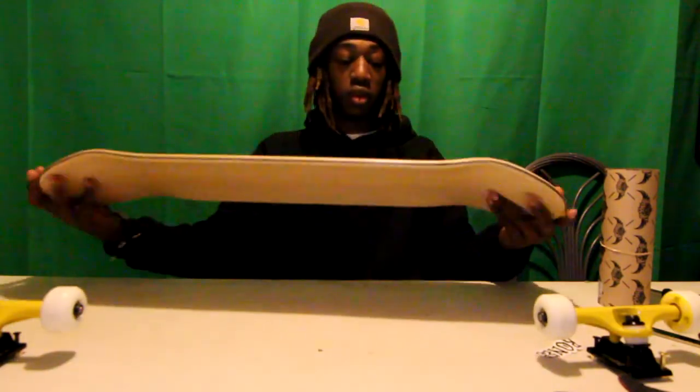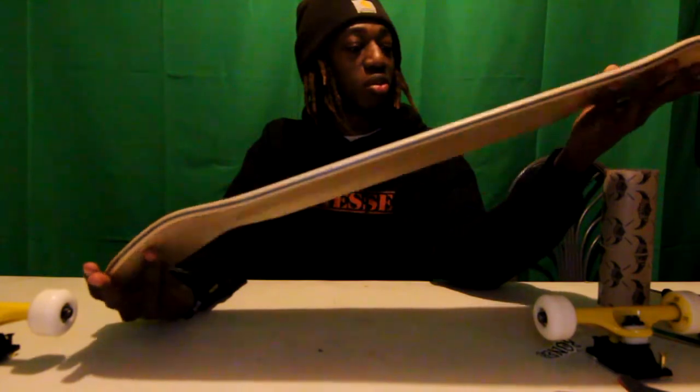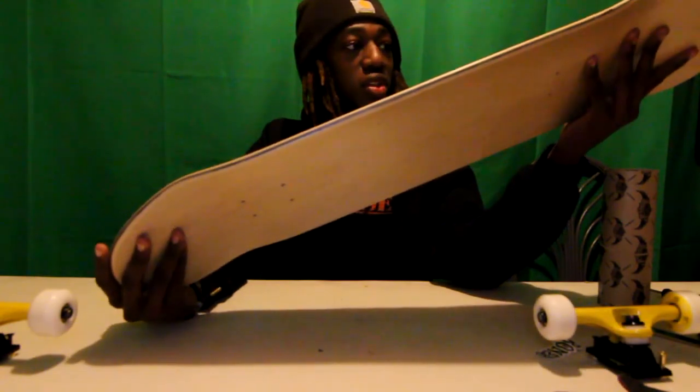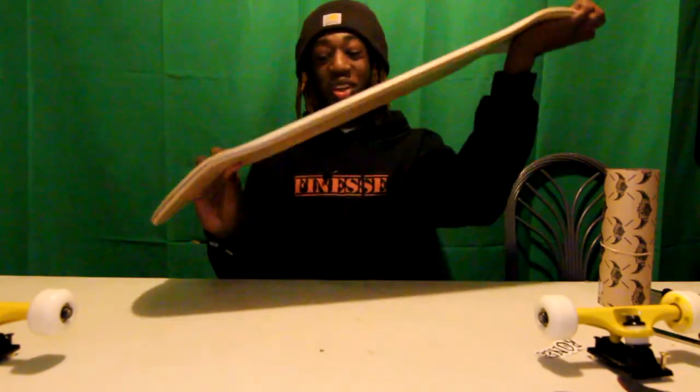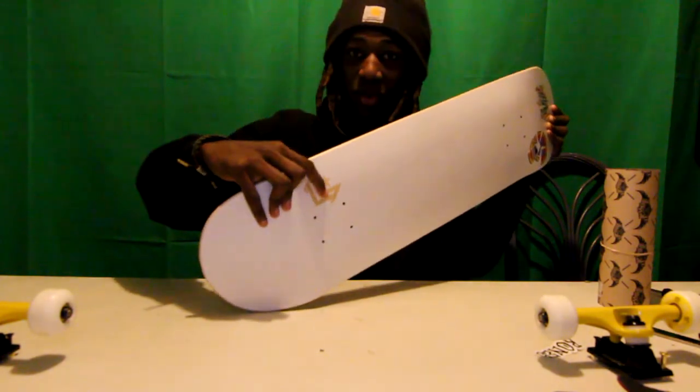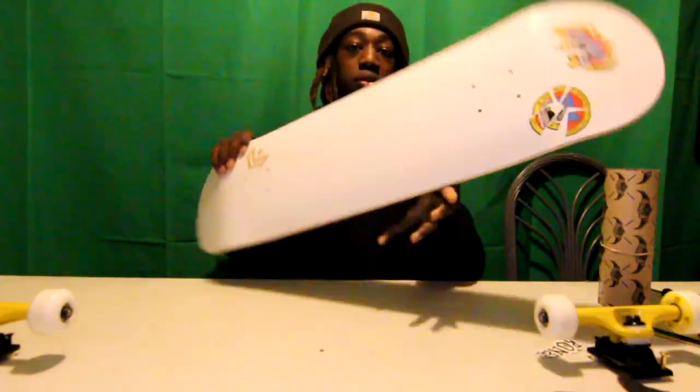I have a Powell Mini logo. I'm pretty sure it's the same brand, I'm not exactly sure. It's just a blank with the Mini logo right here on the back end of the board. This is the nose up here.